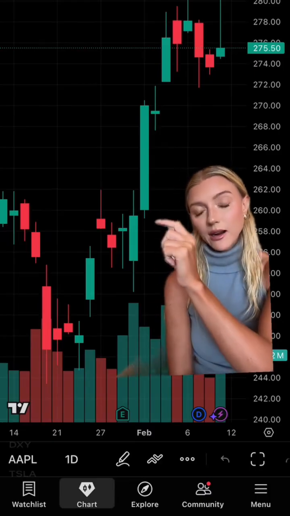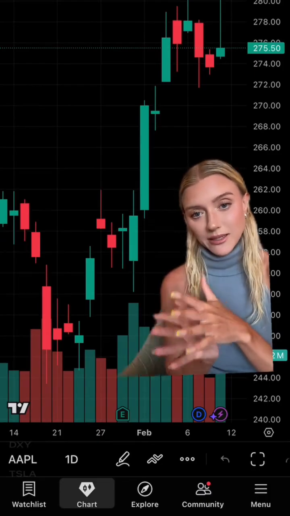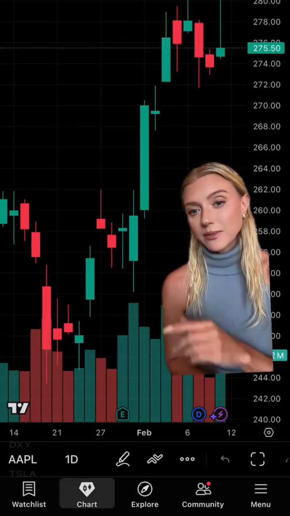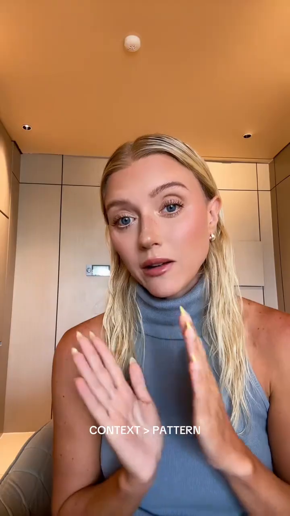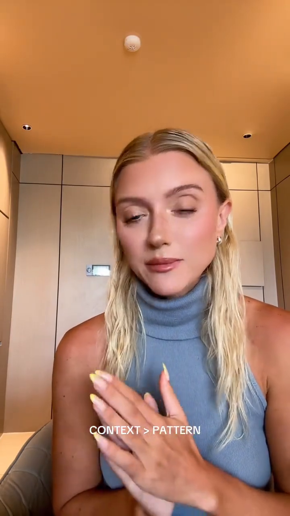There are different categories of candles. This candle right here, a big green candle with small wicks, is called a strong bullish or momentum candle. Buyers controlled most of that time period and it shows momentum, especially when it's on high volume. Now, context is everything when it comes to candles. Where the candle actually forms is much more important than the candle itself. Candles matter the most at support, resistance, pullbacks, breakouts. So the same candle can form, but if it's in a different location, it can mean completely different things.